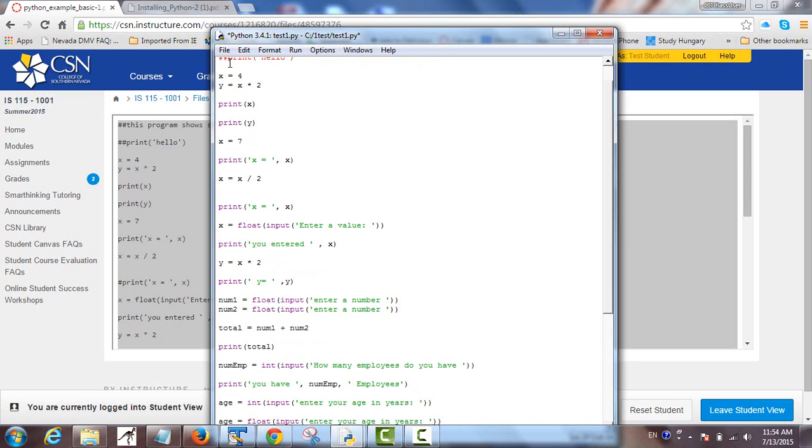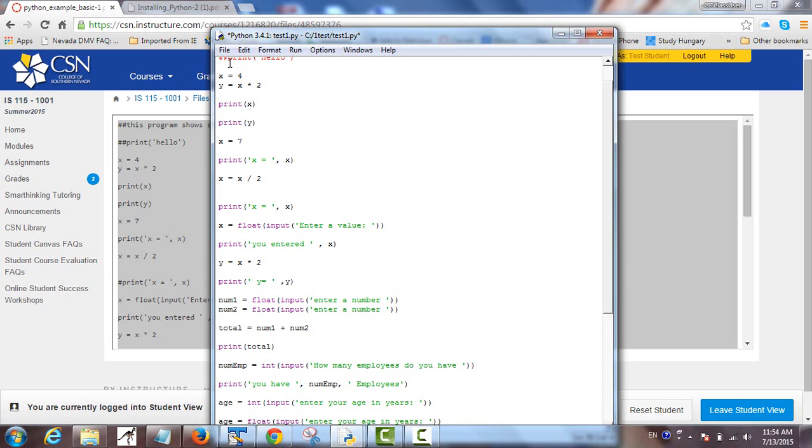Now, num1 equals float, enter a number. Well, by now you know what this means. You ask the user to input a number, you convert it to a number. Again, remember the input function reads data as a string, so before you can use it in addition or subtraction or any kind of operations, you have to convert it to a number.